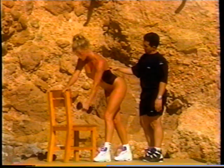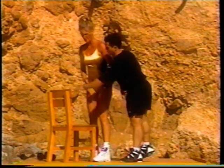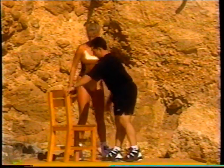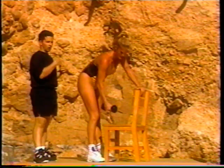Five. Really focus on the muscles being worked. 8, 9, and 10. Good. And now let's switch sides. Okay, let's go right to the other arm.